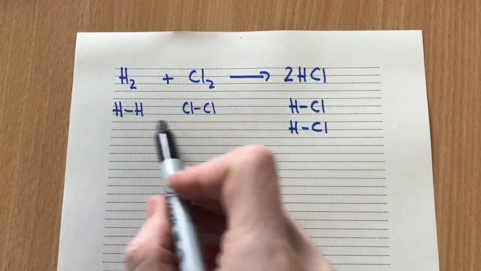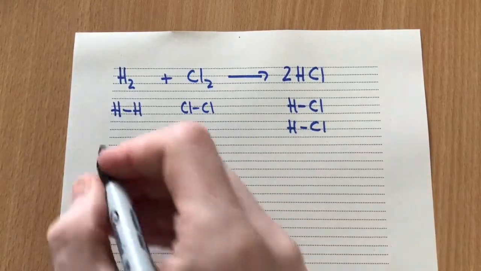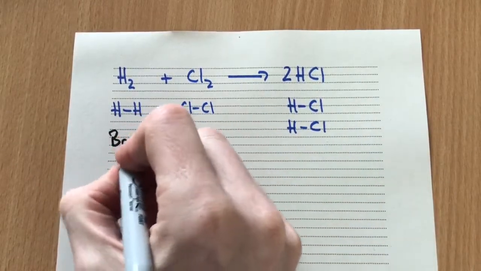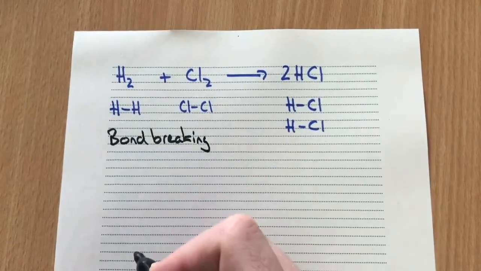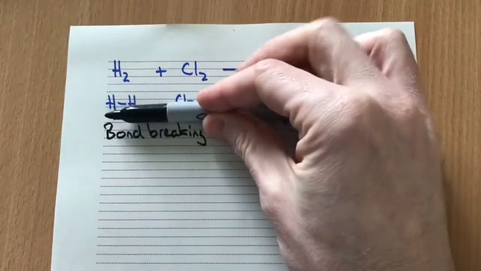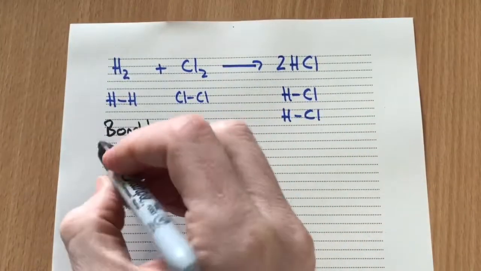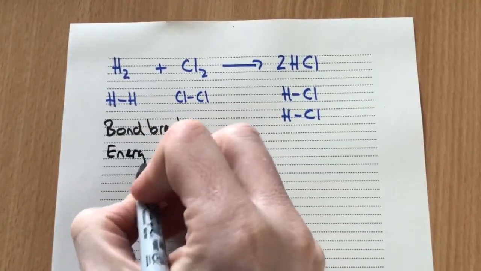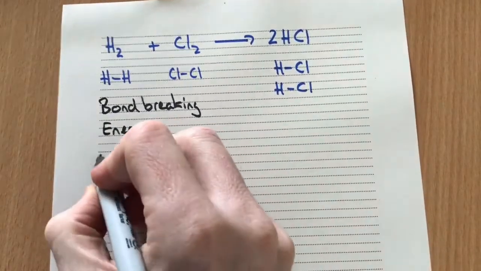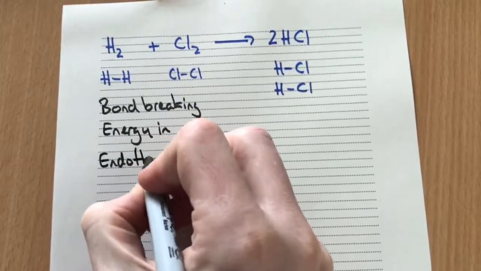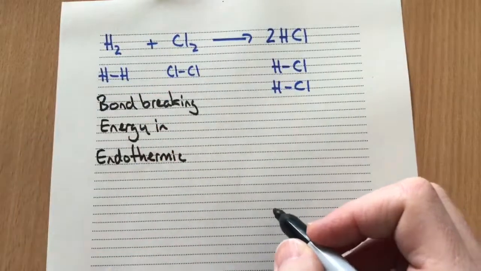So in order to get my hydrogen and chlorine to react together, I'm going to have to break these bonds to allow them to reform these new bonds here. So my first step in any chemical reaction is always to do with bond breaking. And bond breaking is a physical thing. So if this was my bond in between these two elements, I'm going to have to put energy in, so I'm going to have to snap this to break this. So this process here is energy is going in. And you should remember the definition for energy going into a reaction means that this is an endothermic reaction. Okay, this is an endothermic process because energy is going in.